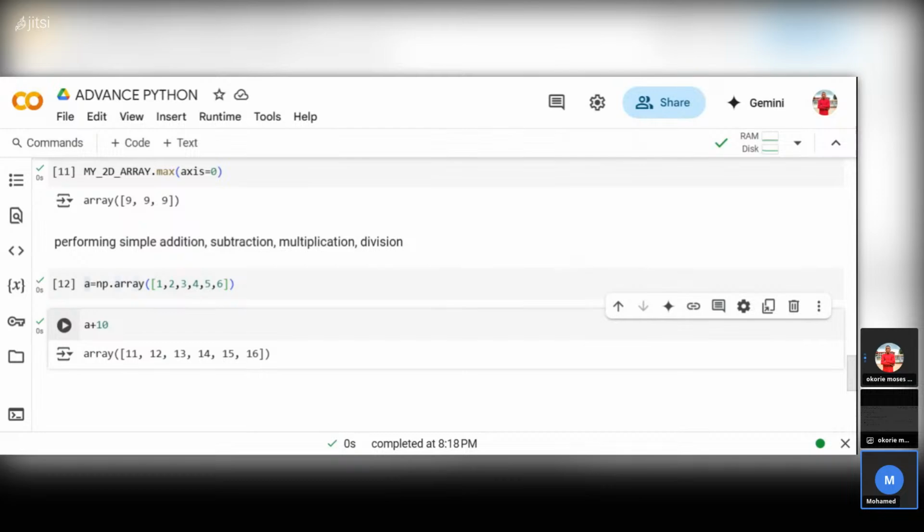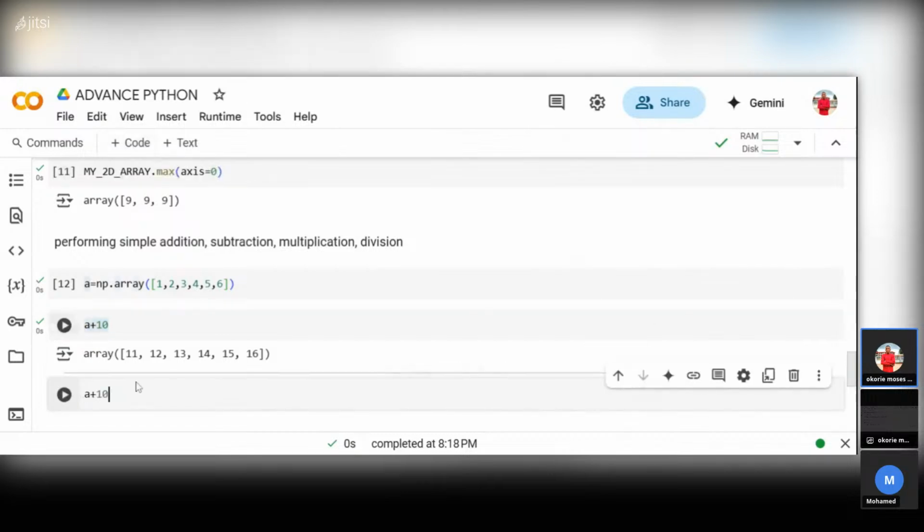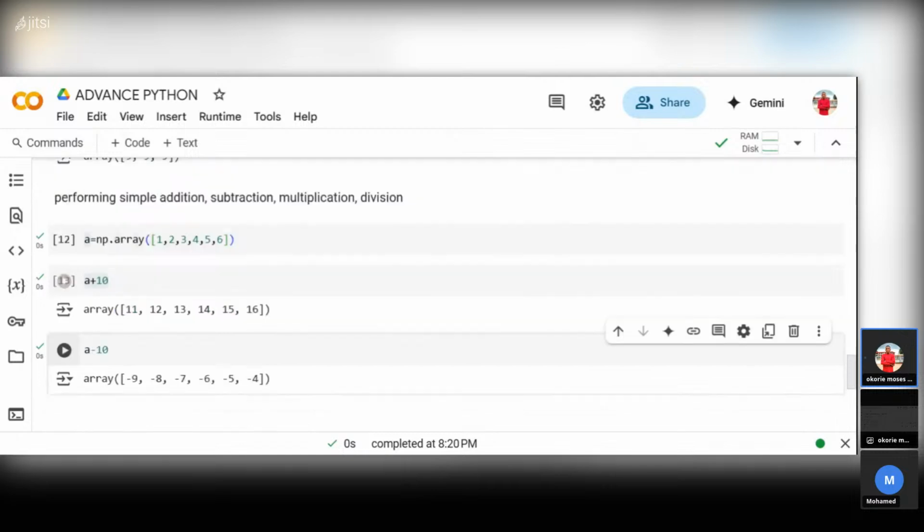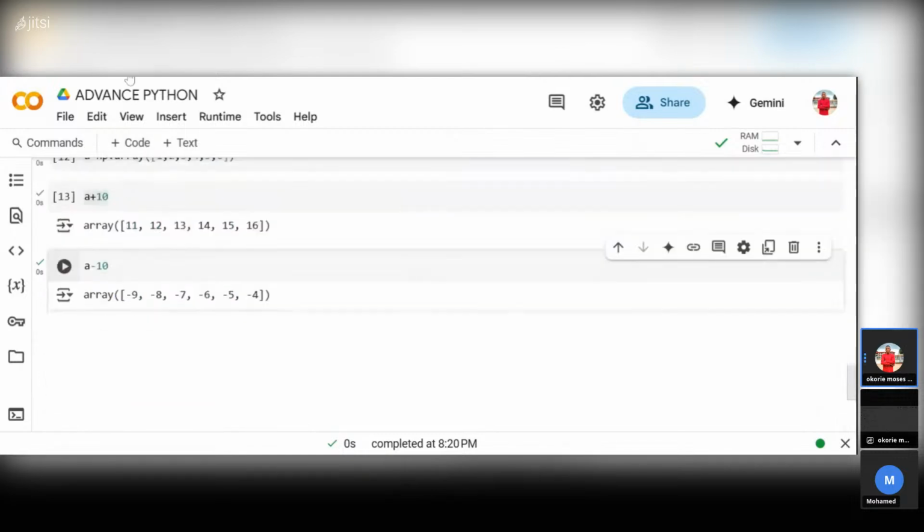So let's see some other example using the subtraction method. Now I'm going to copy it and I'm going to add a new tab. I'm going to paste it. Then I'm going to say minus. Did you see it has already subtracted from everything?